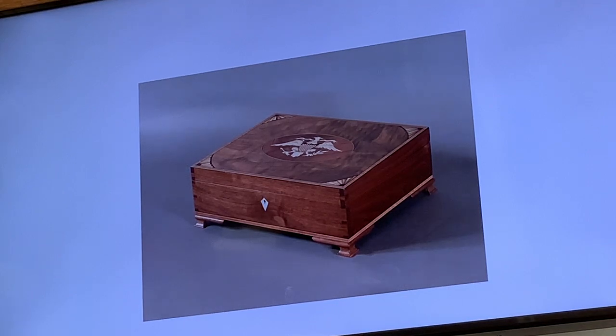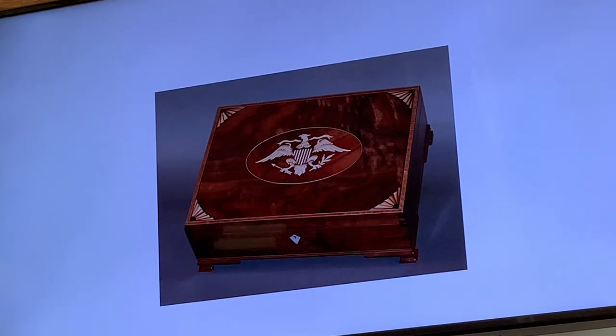We're going to talk about the eagle inlay tomorrow. I got one. I'll show you how to put it together. I cut it out yesterday. That makes a nice looking box. Really nice. You can set that on a sideboard, hold letters in it, put it on a dresser, hold jewelry, do anything with it. Just makes a nice box. About this big.